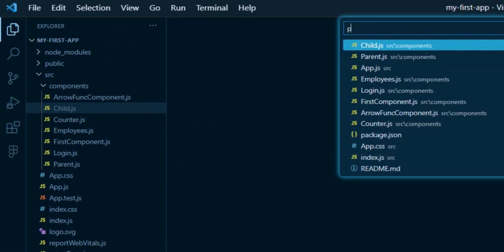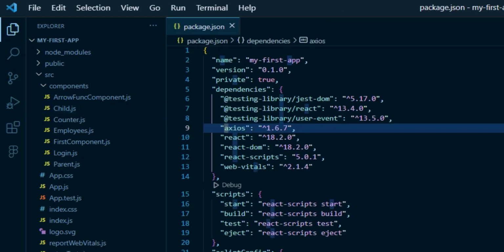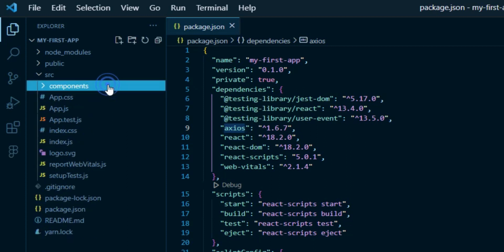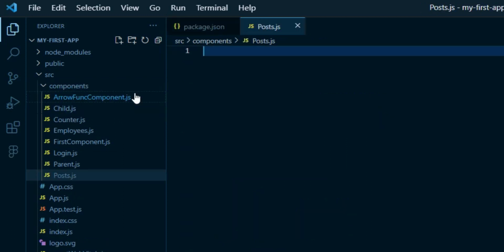Let's verify in the package.json. So there is axios, yes, there it is. It is installed. Now let's create a component called posts.js.